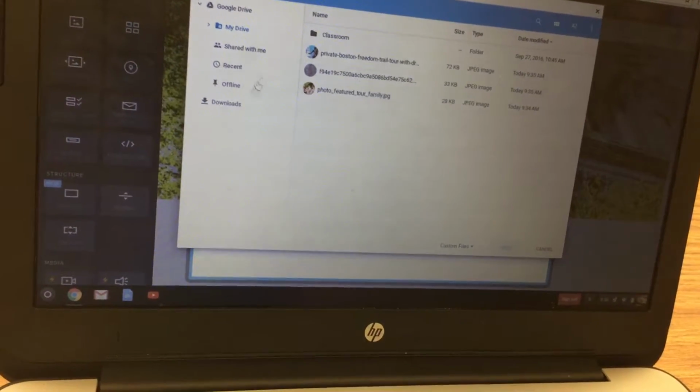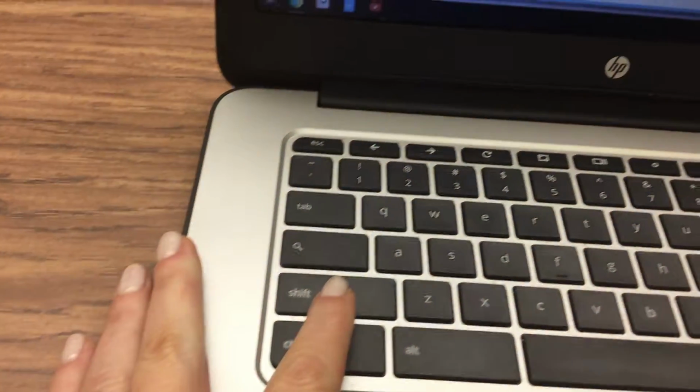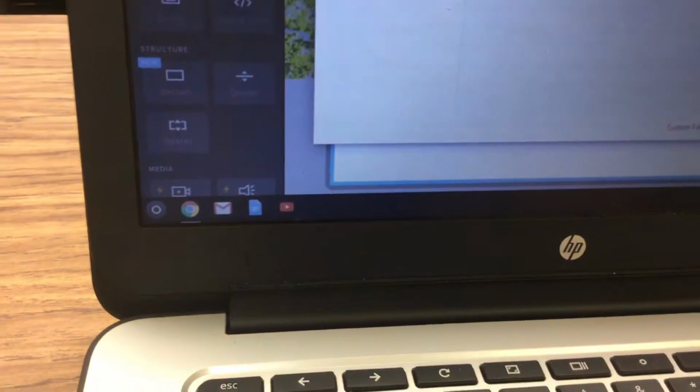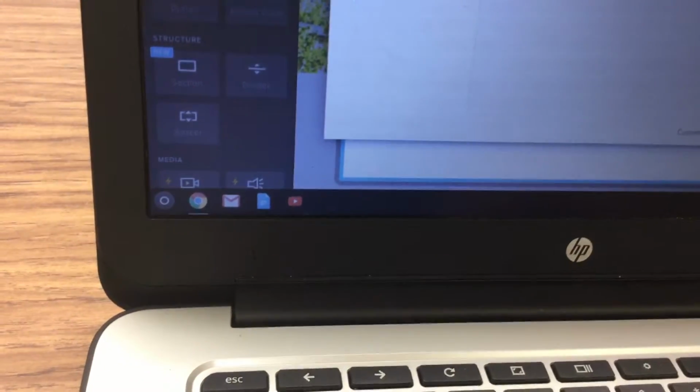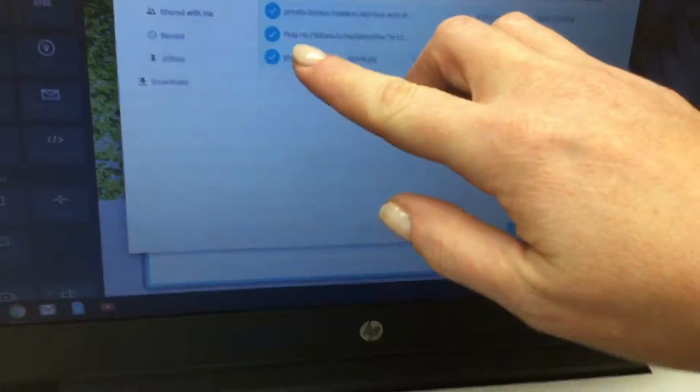Okay, and then you should be able to click on the first picture, and then hold down Shift on your keyboard, and then click on the last picture. And then from here, you'll notice that all of them are going to be highlighted or chosen, and so then you just click on open.